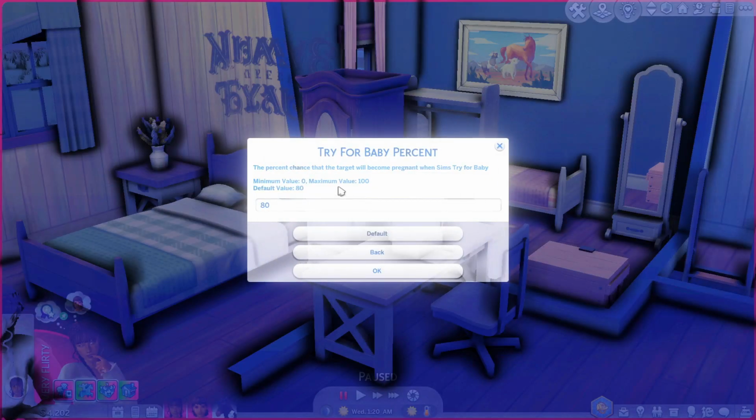Try for baby percent. Basically, this is the chance that your Sims will get pregnant from try for baby. So it's an 80% chance by default. If you want it to be 100% chance, so you don't have to deal with your Sim sometimes not getting pregnant from it, then you could do that. Or you could leave it at 80, maybe make it lower, maybe make it 50-50, do whatever you want.